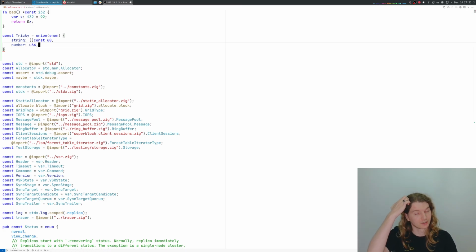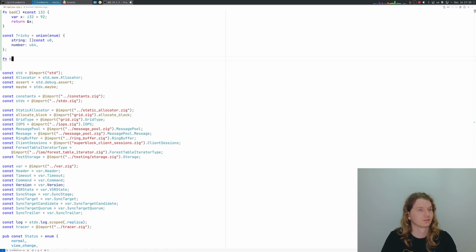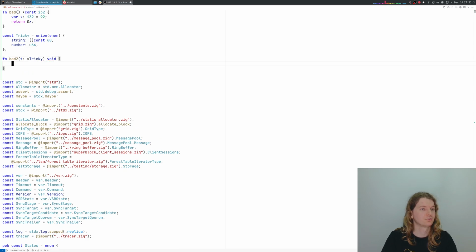What you could do here is, let's say we have a pointer to this thing, and you take a reference to a field of this object.